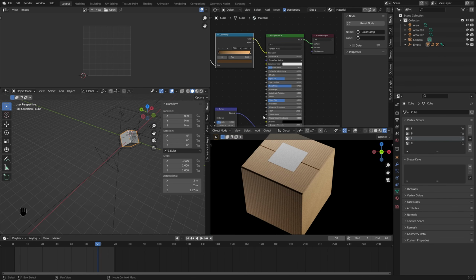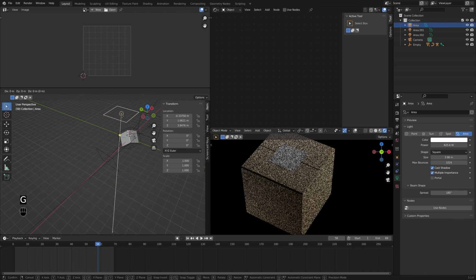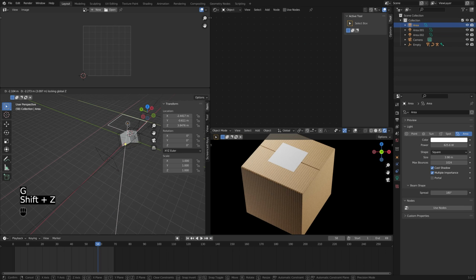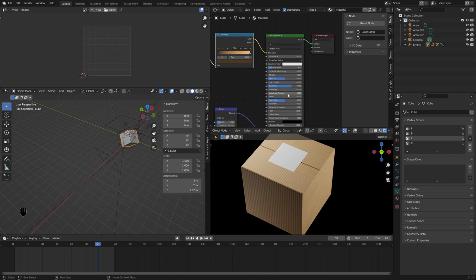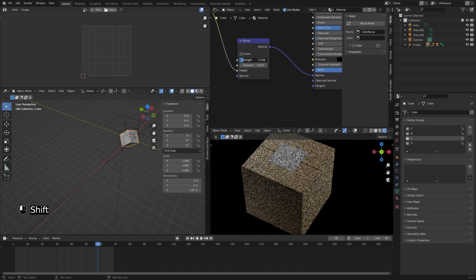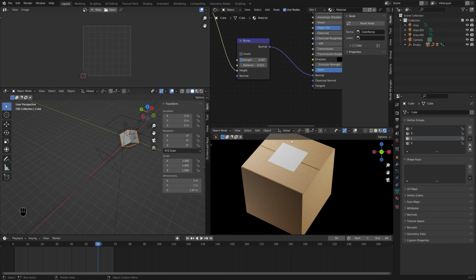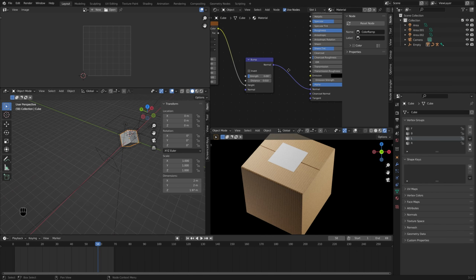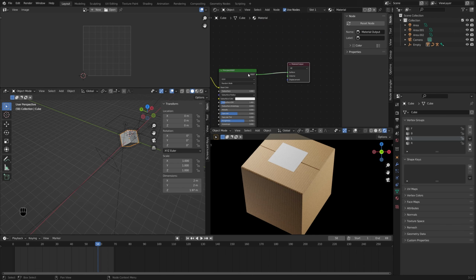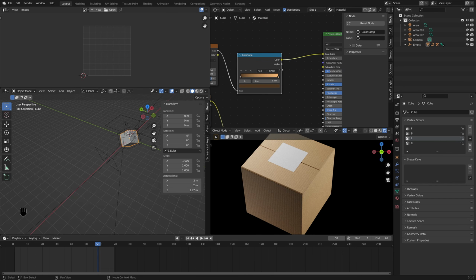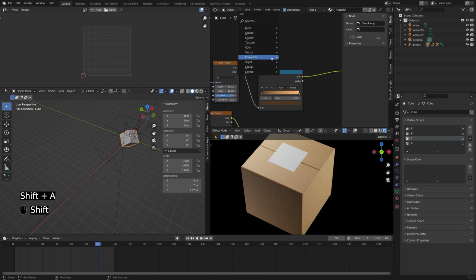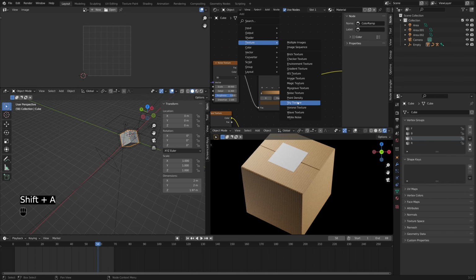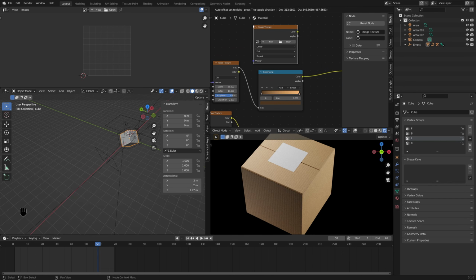Now the next thing I want to do is add some actual texture, because it wouldn't be a Dirk box tutorial without some Dirk stuff on the box. So let's add some stamp-like things. I'm adjusting my bump here just a little bit. Yeah, let's add some Dirk stampy stuff. So right now, the texture is just this corrugation. So let's add in an image texture.